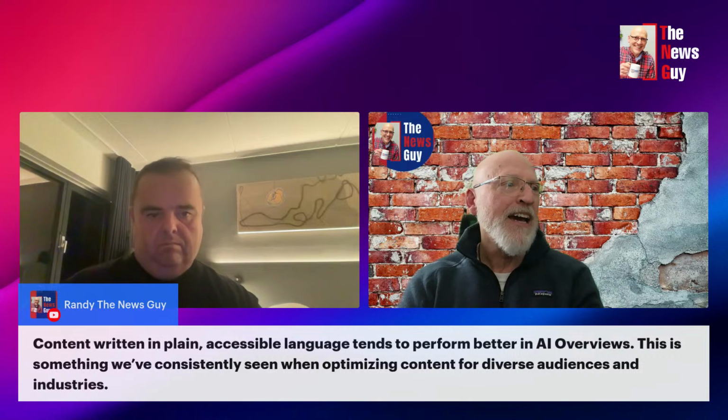Probably. All right, number 9, focus on simplicity. That's a very generic meaning: content that is written in plain, accessible language tends to perform better in AI overviews.